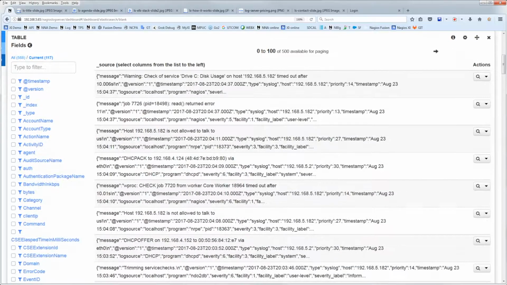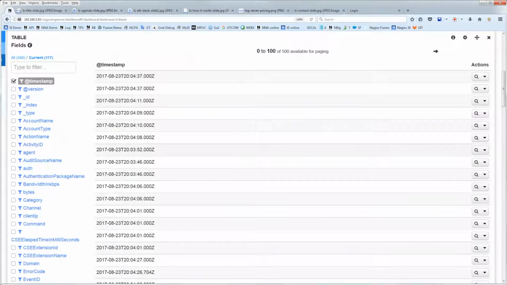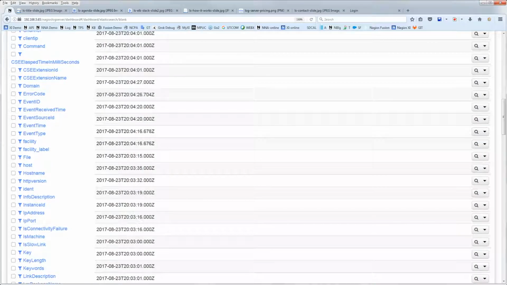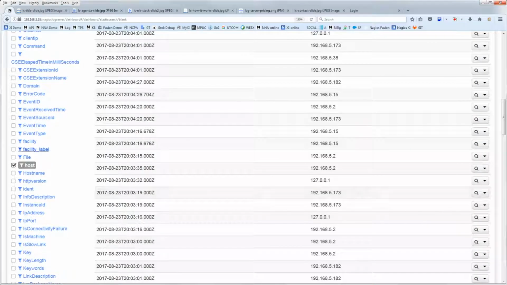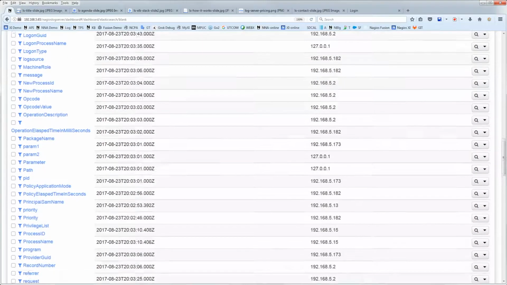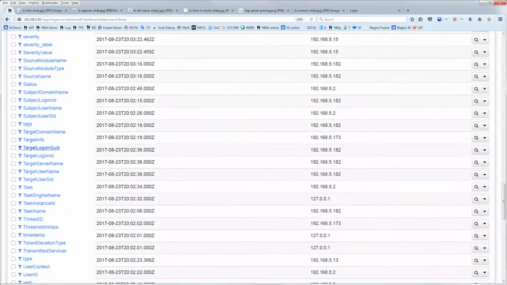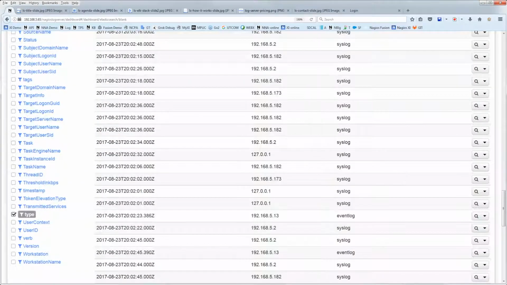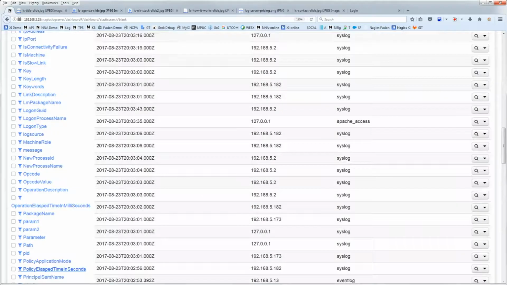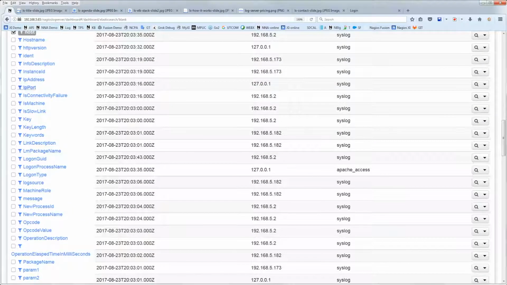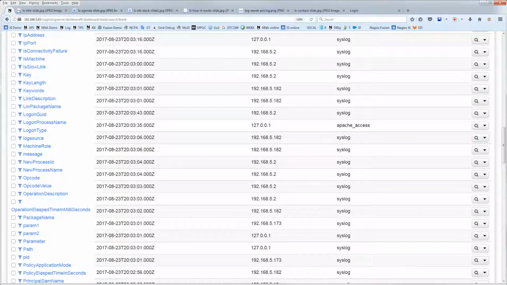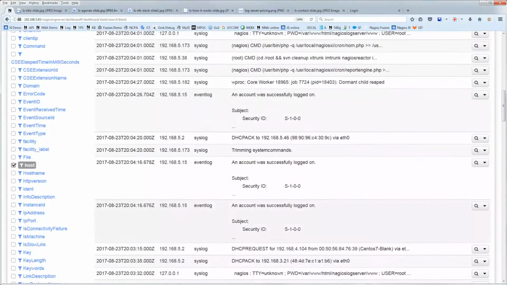And so what we'll do is first the timestamp. Probably a very common use case to want to organize things chronologically based on timestamp, and then possibly the host that's involved. So we'll click that one, and then maybe the type of log. Is it syslog? Is it event log? So we'll go down and add that. And then finally, the message itself may be of use, so we'll actually add the message too, but any of the fields shown here can be added there. So we'll add the message, and now you've got some columns.